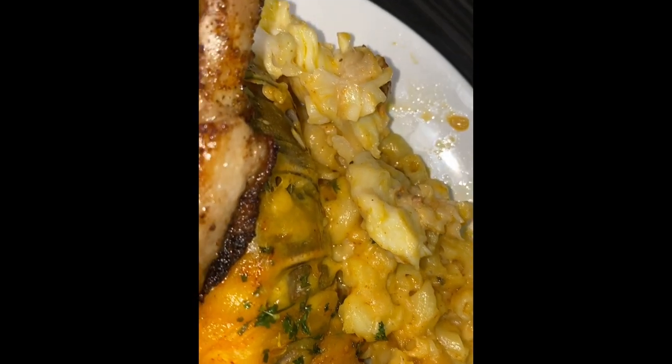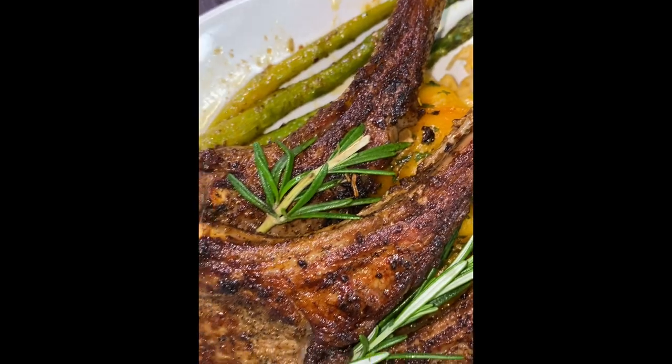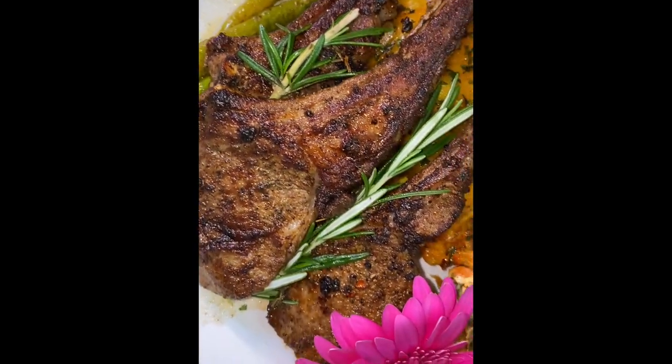We about to do some garlic butter lamb chops with a side of lobster mac and cheese. We about to get right into it. Let's do it.